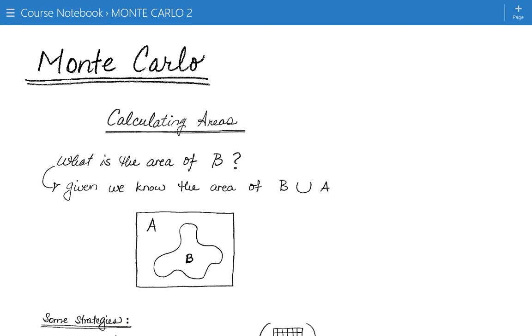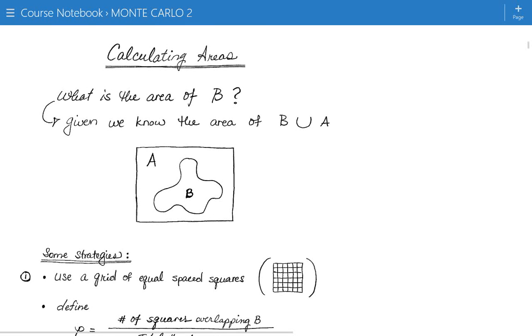Alright, welcome to our first in the series of videos regarding Monte Carlo integration. To start out, let's just look at a simple problem of trying to calculate an area that is somewhat arbitrary. In this case, we're talking about the area here indicated by B, and it's kind of a strange, squiggly area. And the overall area of the box is the set A union B. In other words, A is just simply what's outside of B.